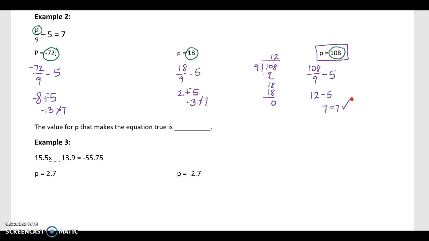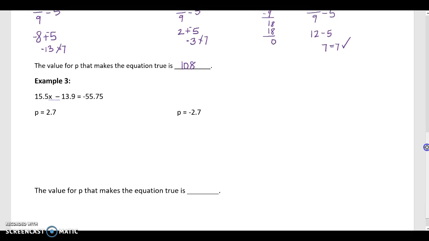So make sure that you're doing your order of operations, right? So you always have to divide before you add or subtract. Yesterday we were doing the opposite. When we were solving for x, we added and subtracted first and then multiplied and divided. And now we're back to our GEMDAS or our PEMDAS, making sure that we're doing groupings, exponents, multiplication and division, and then adding and subtracting. So 108. All right.